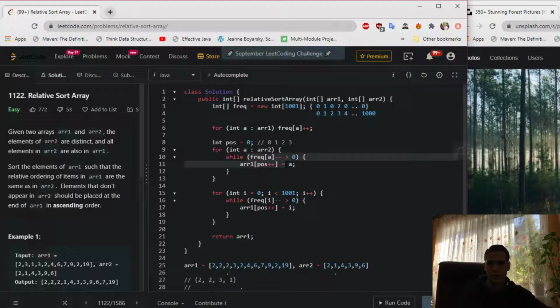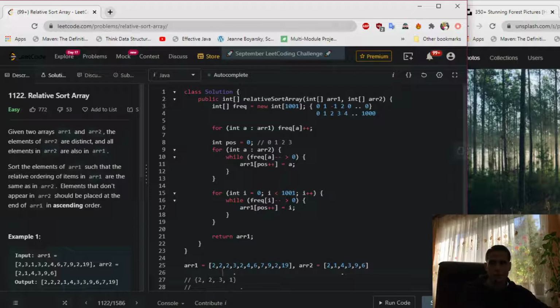Again we go here, and frequencies at the position of 2 is not greater than 0. It is 0, so we decrement its frequency by 1. We got -1. We skip that condition, and we get the next element, that is 1 right there. You could see right here, 1. So pos right here, 0, 1, 2, and 3.